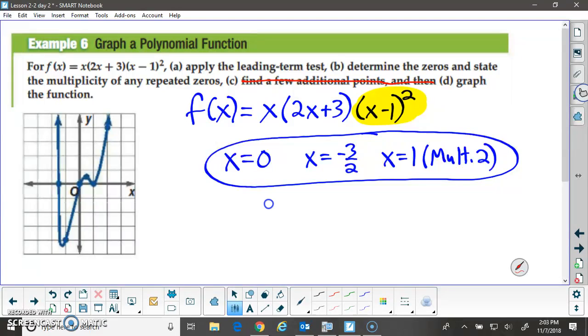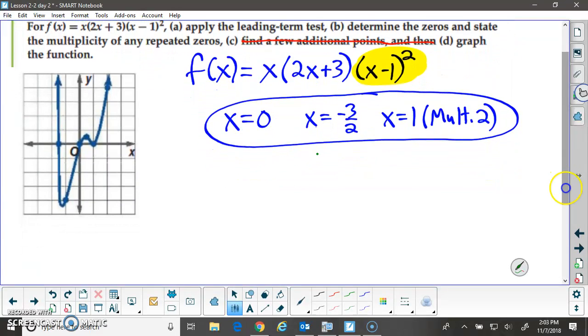And then part D says draw a graph. So what I'd like you to be able to do, and certainly you can use your graphing calculator to help you, but you should be able to draw a sketch based upon having the zeros and knowing the end behavior. Well, we know that this is a touchdown guy, both ends going up. We know that it's crossing at 0, crossing at negative 1.5, and touching at positive 1. So off of that, I know that my graph should have to look something like this. And that's the kind of sketch that I'm looking for.